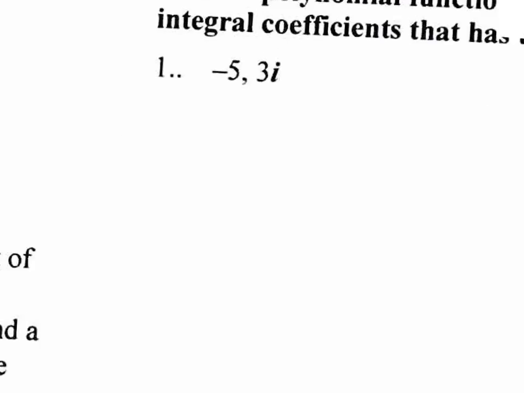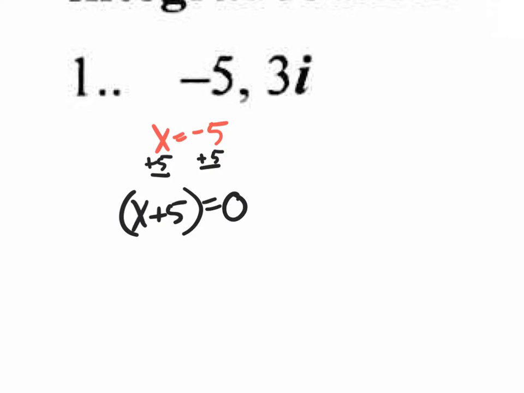So where do you think the answer negative 5 came from? Let me actually write that answer down. x equals negative 5. Everybody write that down, please. Where did that answer come from? It came from a binomial that was set equal to 0. So I'm going to add 5 to get that binomial that was originally set equal to 0 when I split and solve with the zero product property. Does that make sense? So the answer negative 5 came from this binomial x plus 5 that was set equal to 0.